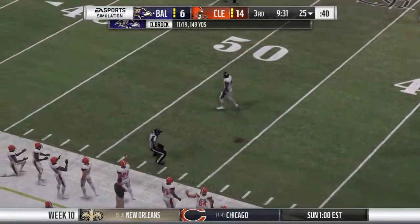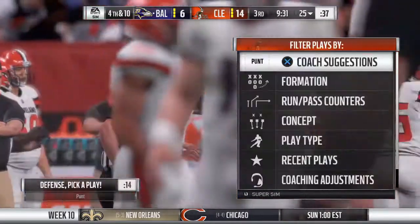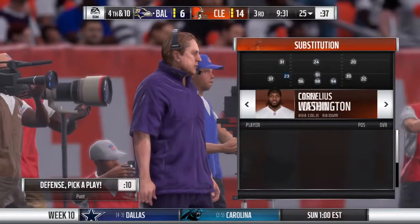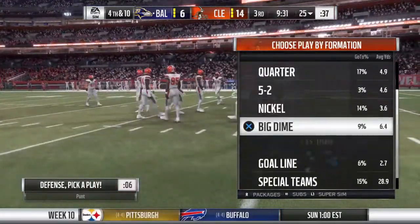Looking to throw. Brock. And we're into the second half now. This is an offense that continues to struggle to sustain a drive. Looks like they're just totally out of sync, whether they're running the ball, passing the ball like we saw there. I don't know. The rhythm seems off.